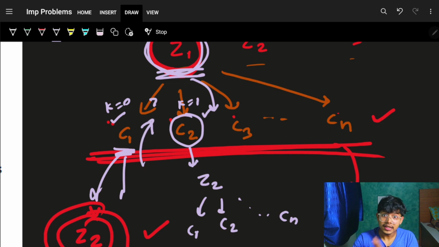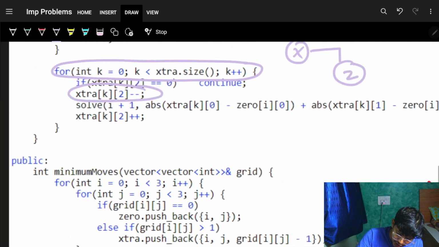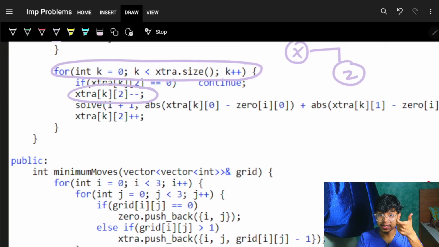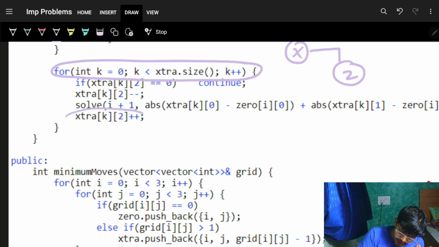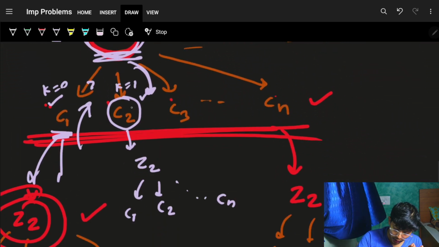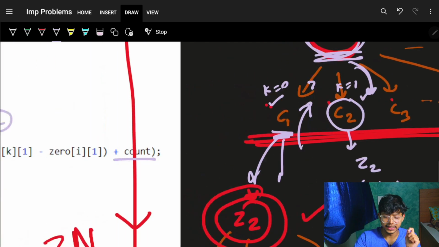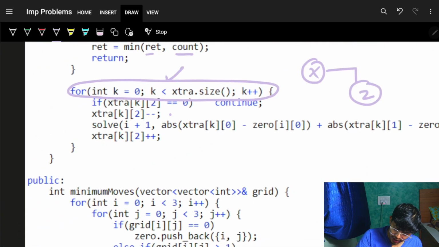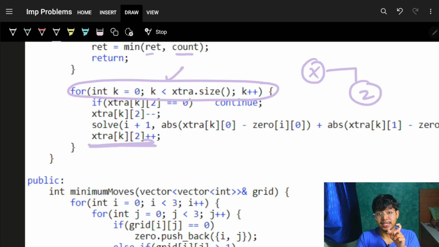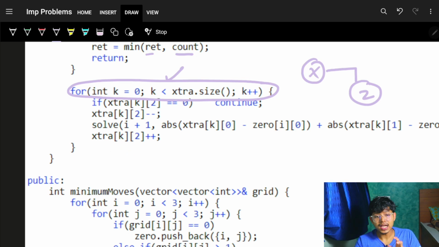when it is coming up and going on to the next K, you have to make the count of C1 back, which means if you had reduced the count of that particular extra cell, then after the entire recursion is done, when you are coming back, please increase the count back. In the next iteration, you will now decrease the count of C2, and the C1 count will remain intact. So in the next iteration the count will again decrease, but the previous count should remain intact. That's the reason when the recursion is done, please increase the count back. And that's the entire concept of recursion.